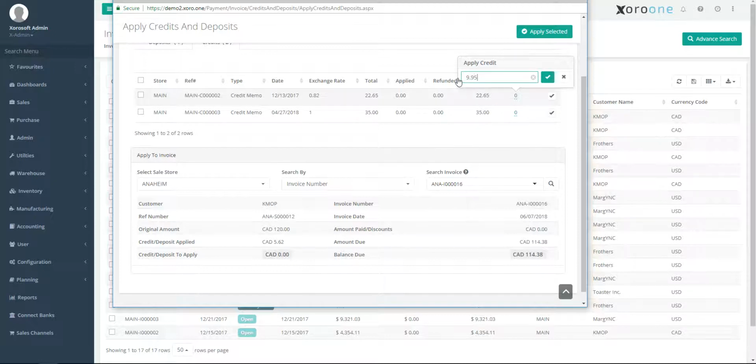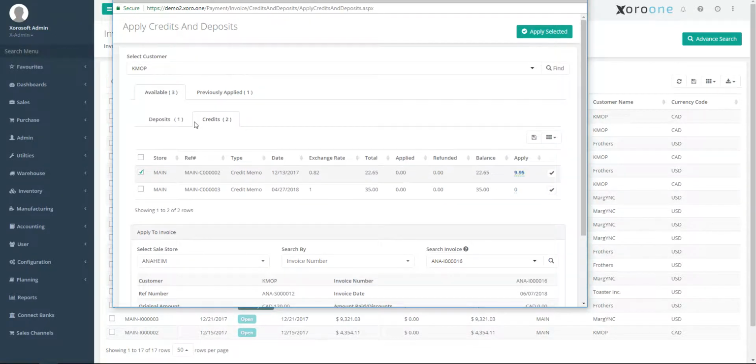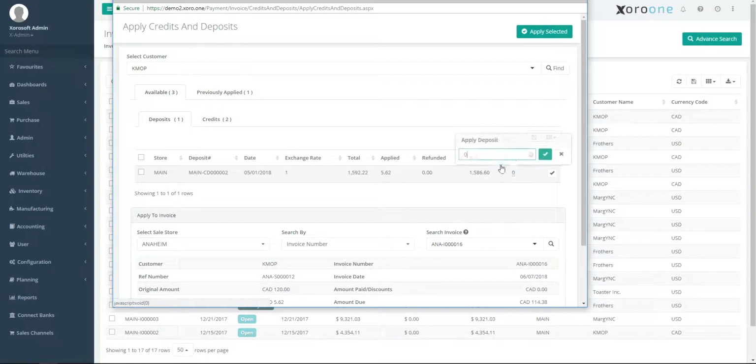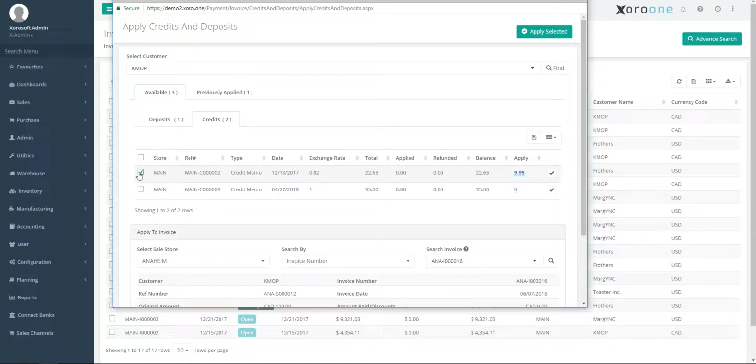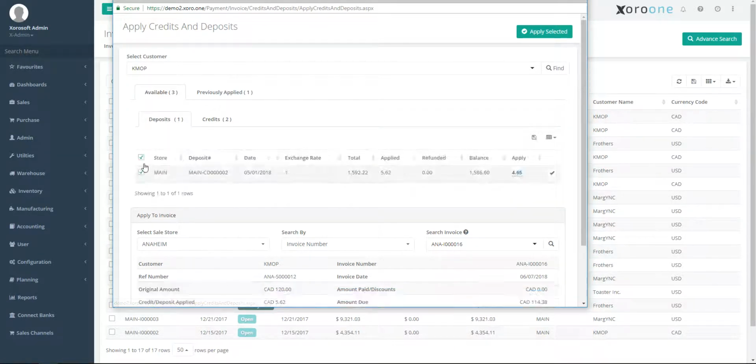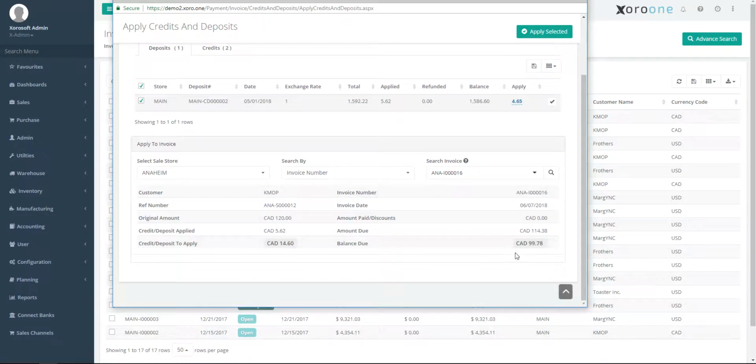So let's go ahead and apply some of this amount. I'm going to apply maybe $9.95 of this credit, and of the deposit I'm going to apply maybe $4.65. What I can do is tick off the credit and deposits I want to apply to this invoice.